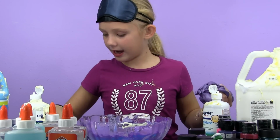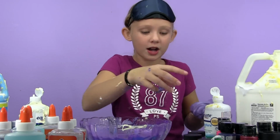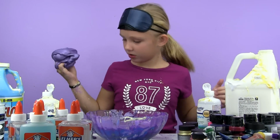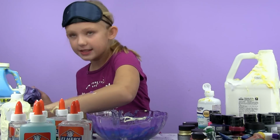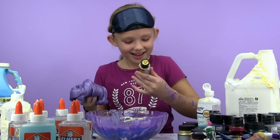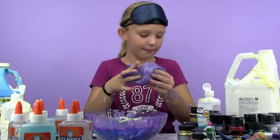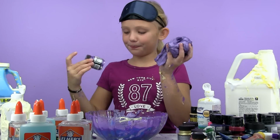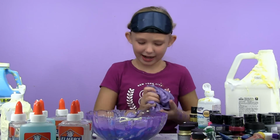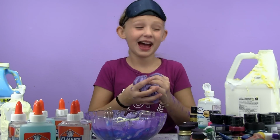And I think I added this Pearlex. I thought I added a gold one. But I got, and then, what's the metallic paint I used? Oh, wow. I used the gold metallic paint, purple Pearlex, and blue glitter, and I got this color. This slime, I think, is the best out of all three of them.